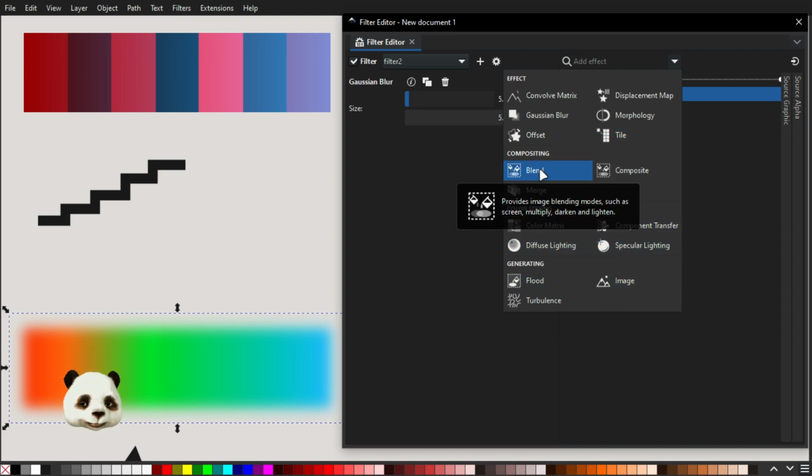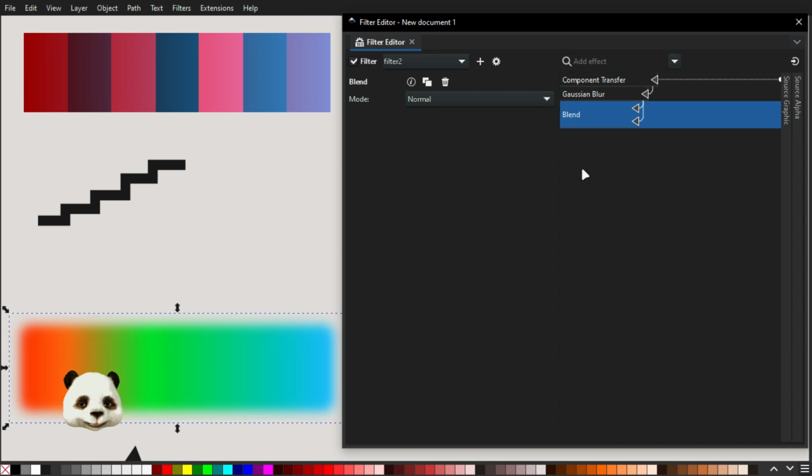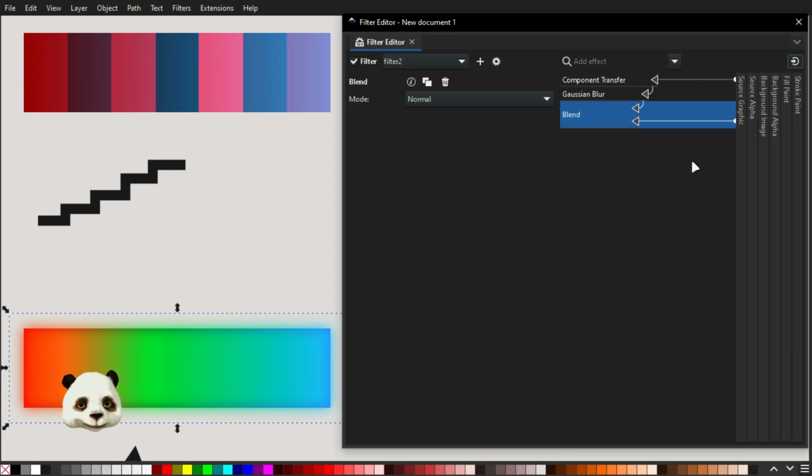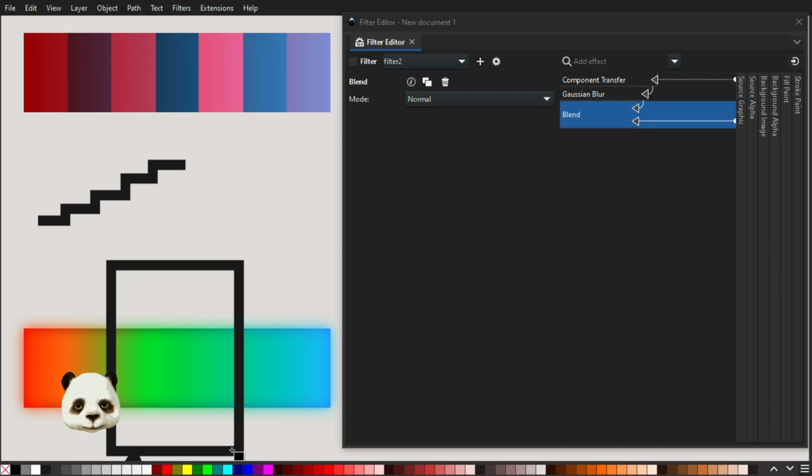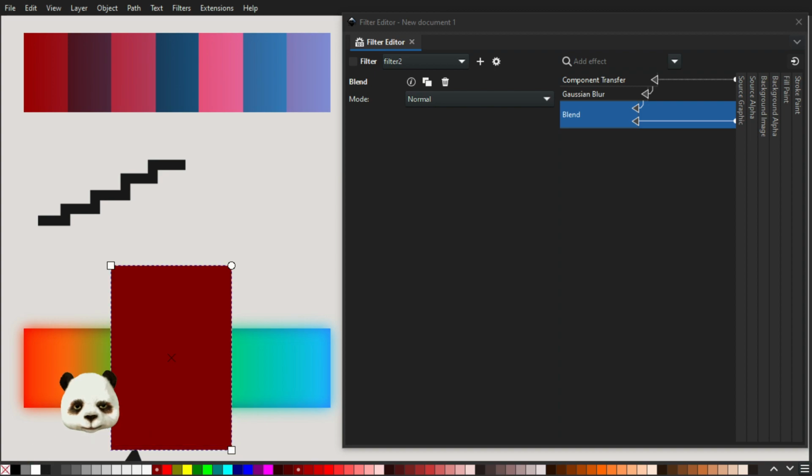And I really wish I could make the blend work, because for the blend, if it would have worked with the background images, technically, so for example, if I would add another, well, let's put a rectangle. And let's make it, I don't know, dark red. Put it all the way behind.